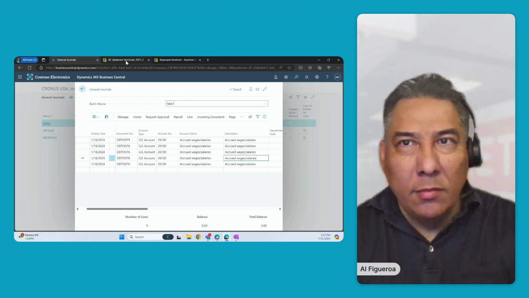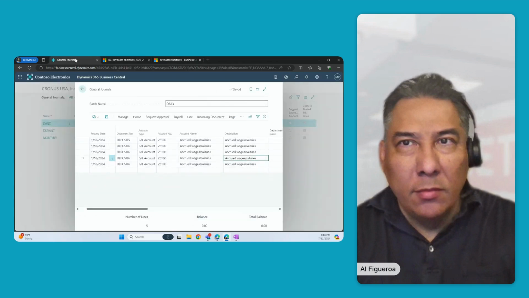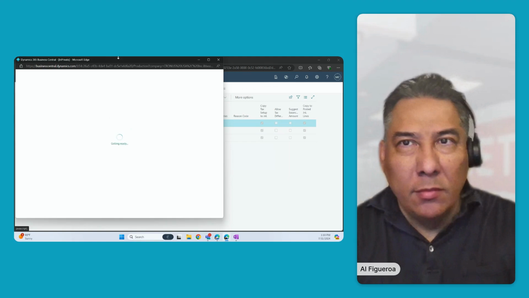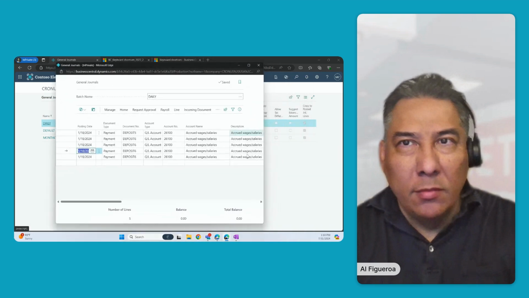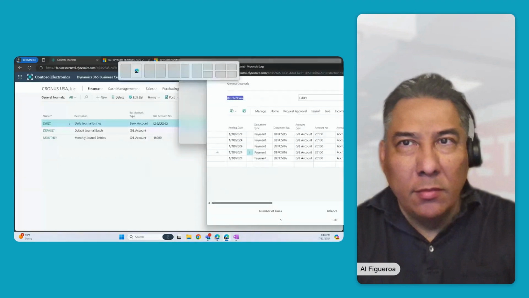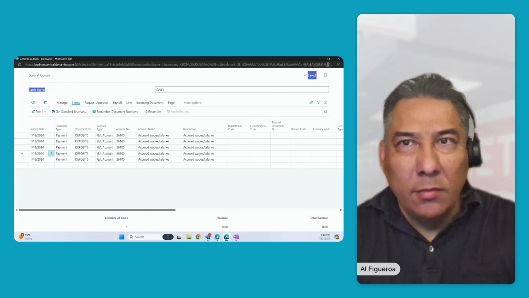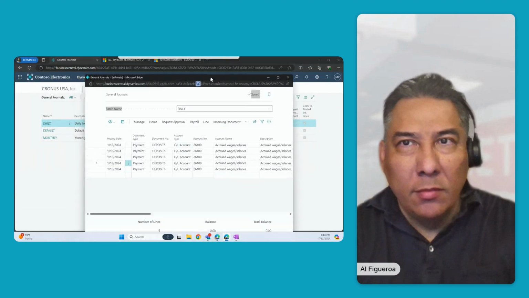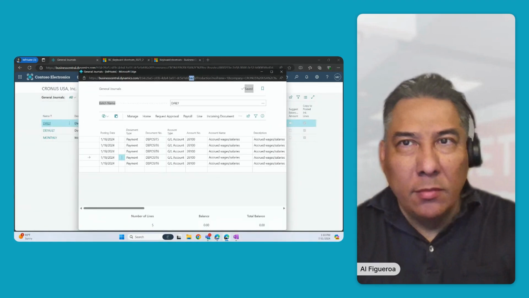So the command there is going to be Alt Shift W. So Alt Shift W, and what that will do is, if you noticed, that opened up another page, and it basically put this into a new page by itself, and then I can take this page and drag it into a different monitor, or I can just expand it, and so it'll be a page by itself, a little different than having it in the same browser as the one that you started with.